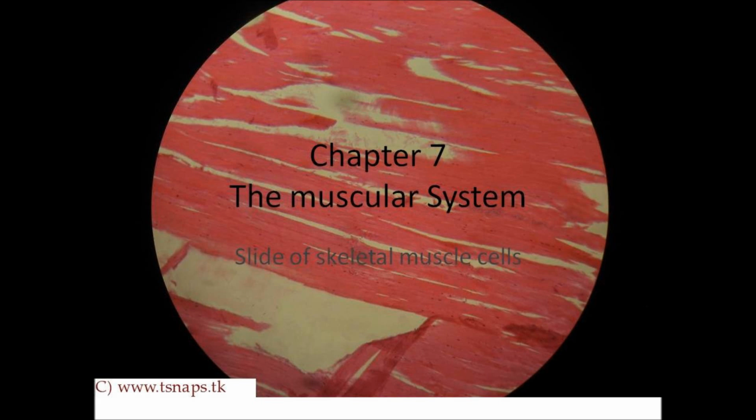We're going to be covering Chapter 7, the muscular system. Muscles make up about 42% of a man's body and 36% of a woman's body. Each muscle cell is also called a muscle fiber and contains protein filaments that slide over one another and shorten the muscle. This shortening creates a force that can move joints or internal organs.